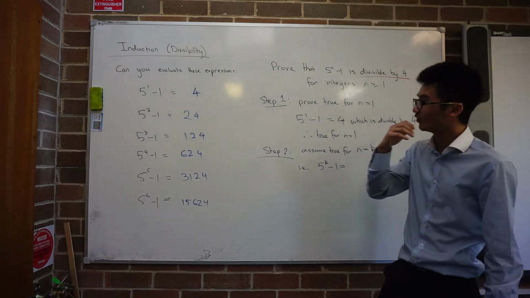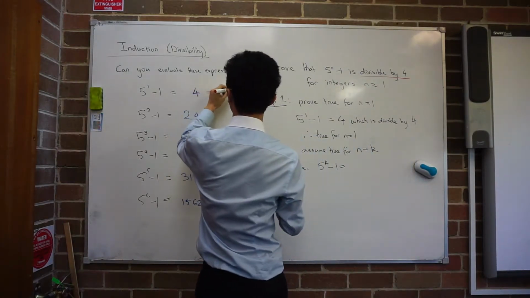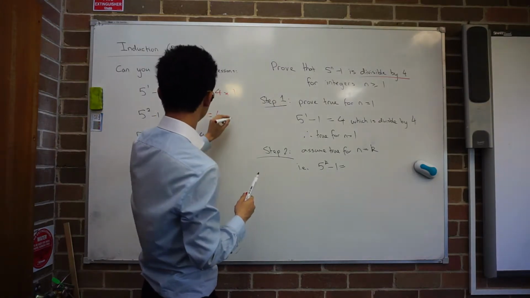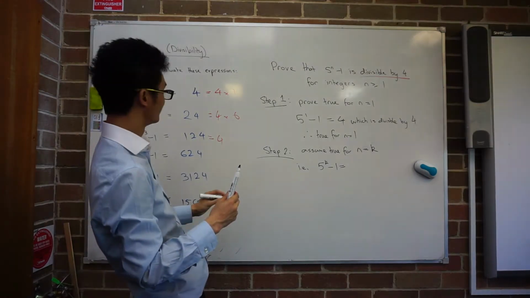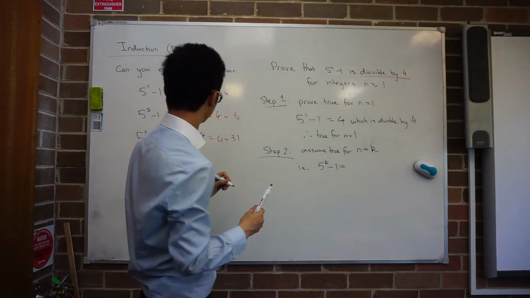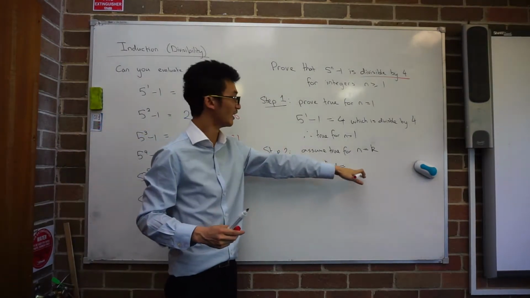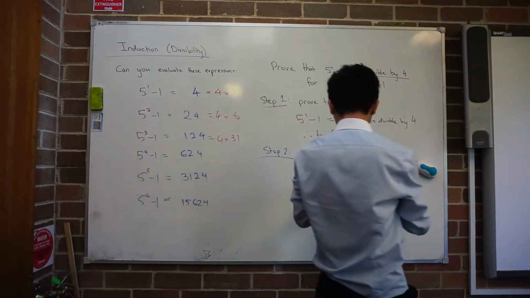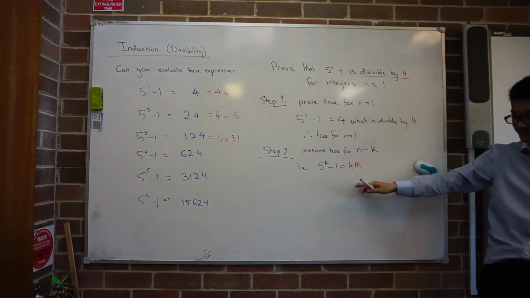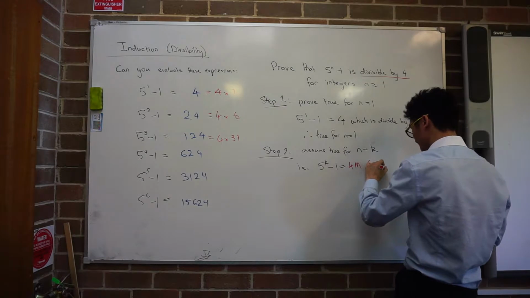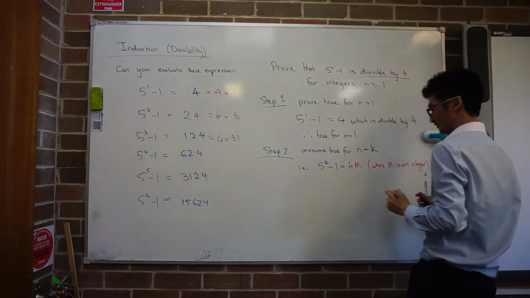Potentially. Or you think about how you get these numbers, right? This number here would just be 4 times 1. What would this be? This would be 4 times 6. This would be 4 times 30. 124 divided by 4, that's 31. Yeah, okay. So I can actually express this statement. If I want this result to be divisible by 4, I could say that is equal to 4m, 4 times an integer. And I'm going to use the letter m here. I'm just going to make a note where m is an integer.